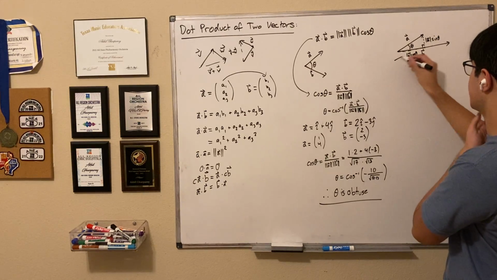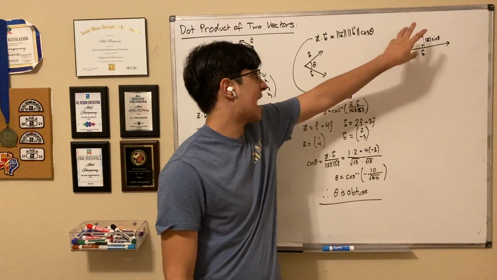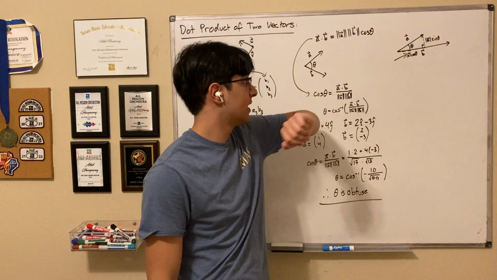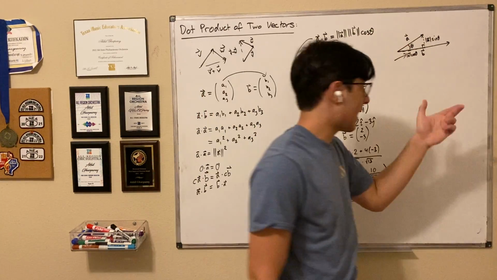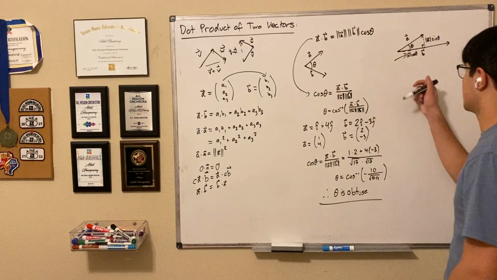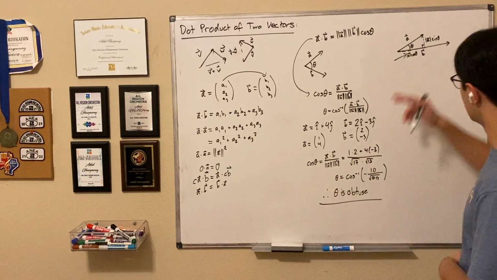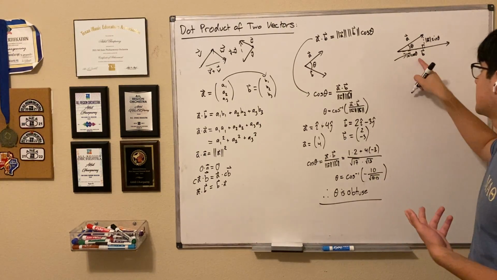Let's focus more on this cosine theta, because what we're really trying to go for here is how much of vector A lies on vector B. And that's what this A cosine theta here represents. The magnitude of A times cosine theta is going to give what's known as the scalar projection of A onto B.